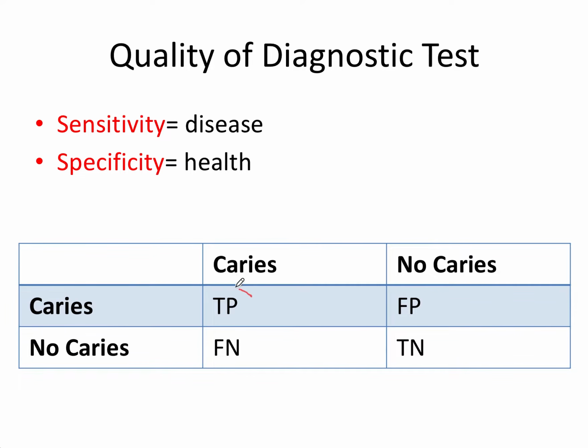So again, if we're looking at this column, we're in the caries column. So this is sensitivity. And then this column, no caries, we're looking for the accuracy of detecting health. This is a great tool if you can just remember how to draw out this chart and write in these acronyms. It'll be really valuable for test day if you get any kinds of questions about sensitivity and specificity, which I guarantee will come up to some degree.